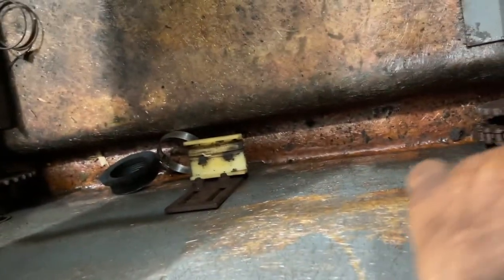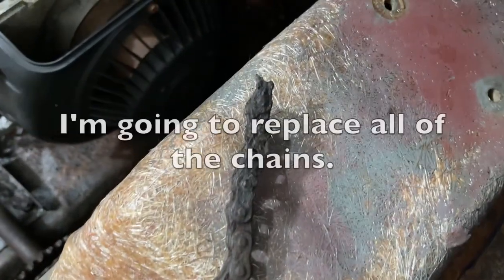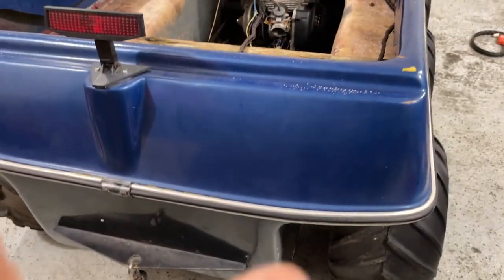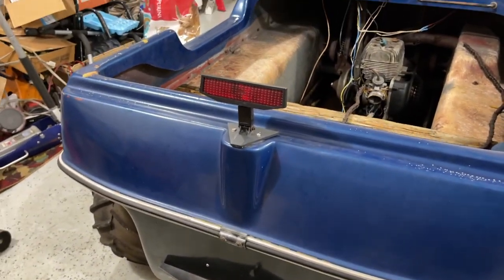With this chain, the guides are all intact. This one chain snapped, which is here. So yeah, all the others seem to be okay. This one is rusted out. But other than that, man, that thing is nice. Doesn't look as bulky as it is probably on camera, but this thing is pretty bulky, man.